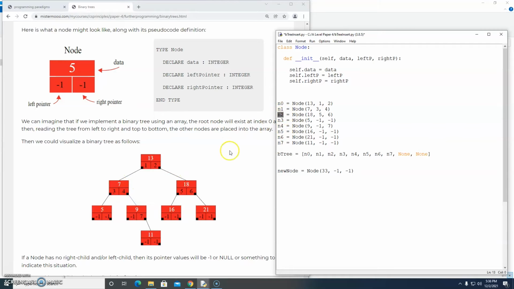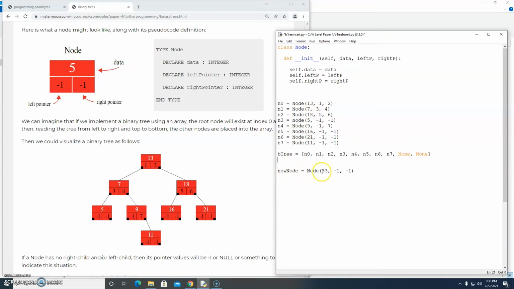Node at index 2 is this one. So we're just reading from top to bottom, left to right. 0, 1, 2, 3, 4, 5, 6, 7. Okay? So these are the 8 nodes put in order into our array, but arranged through pointers as a binary tree. So it should work as expected.